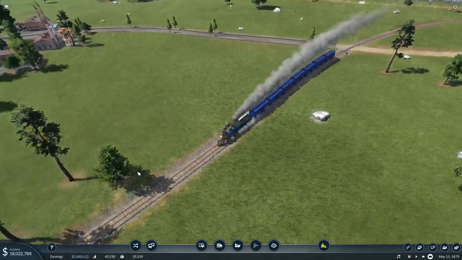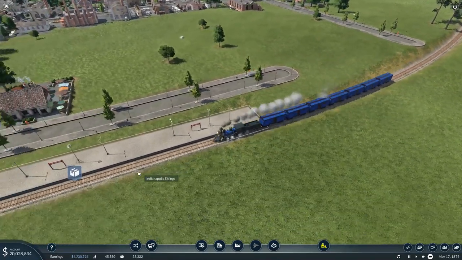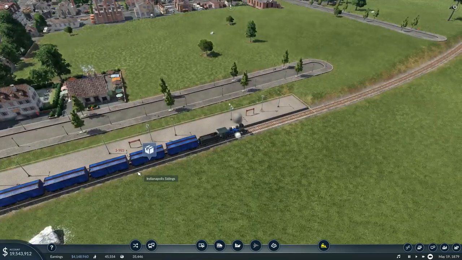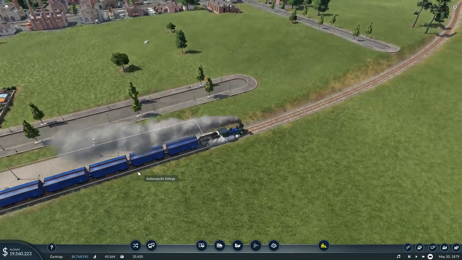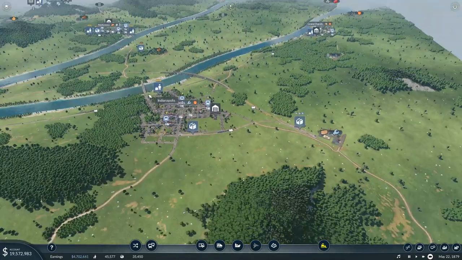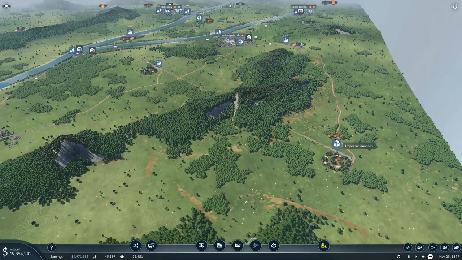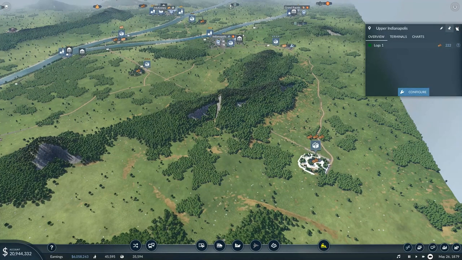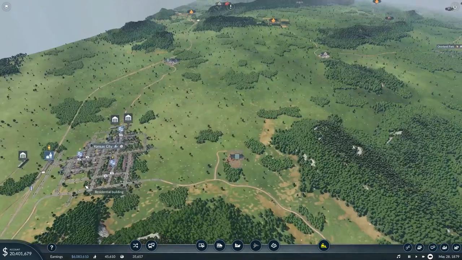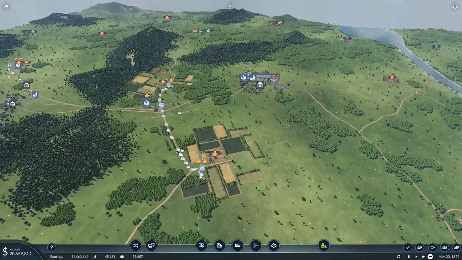In our last episode, we set up a tools line to Indianapolis here with this Baldwin. Let's look at that. And he's dropping off $154,000 worth of tools every trip, which is not bad. But today, what we need to do is balance these lines. We've got some stations that are way over, some stations that are way under. We need to balance the food line and the tools line. So that's what we're going to do today.